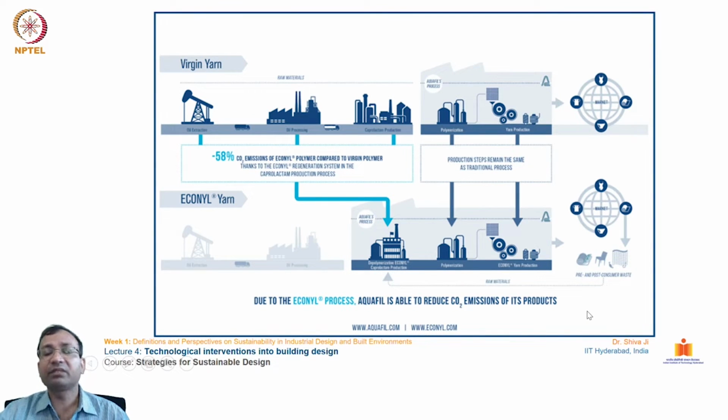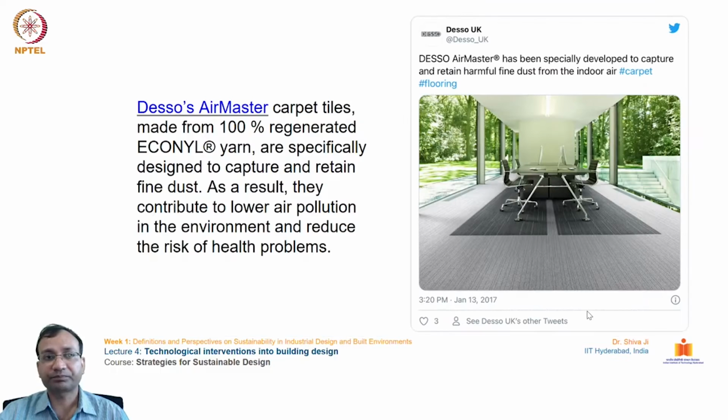Similarly, there are several companies and corporate sectors who are exploring several ways of reducing their carbon emission footprint. For example, if you see these carpet tiles in this picture, this is a tweet from that company which talks about Desso AirMaster, which has been specially developed to capture and retain harmful fine dust from the indoor air.